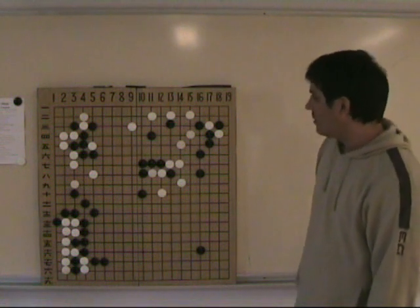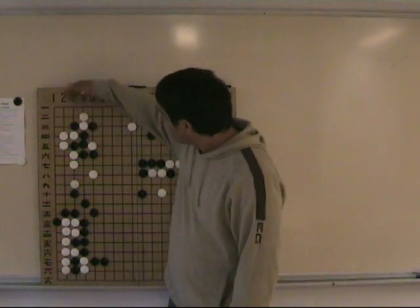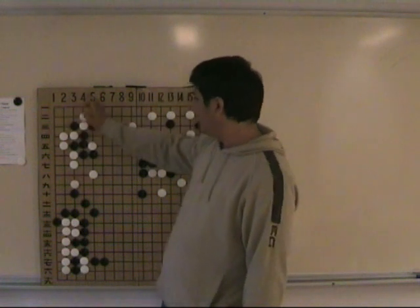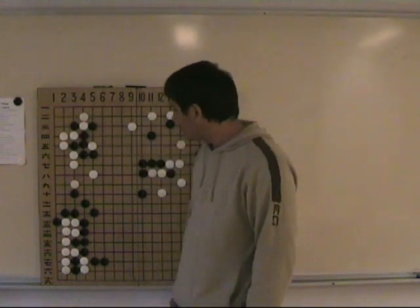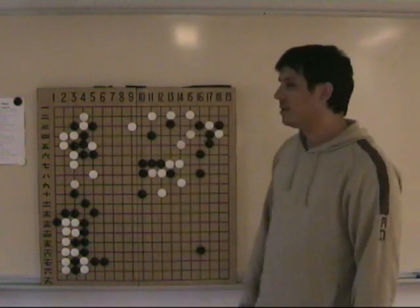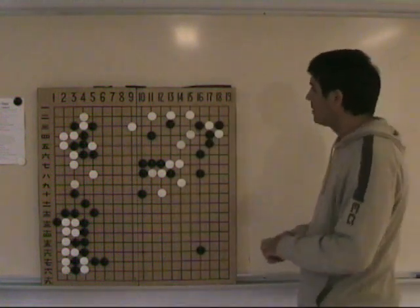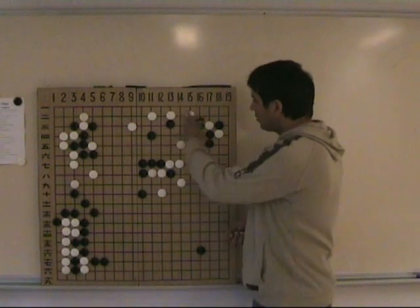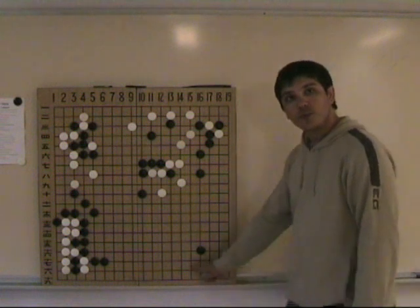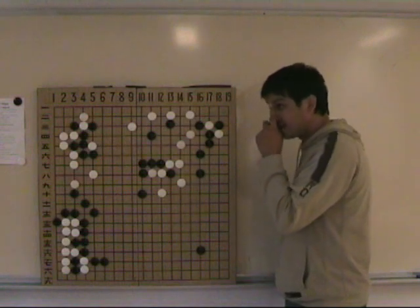Still overall White is in a hopeless position — basically White has 10 points of territory here, and here difficult to count yet, but let's say 15, maybe 20 if White gets some extra profit — around 25 points. This shape is also very difficult to calculate; it can be like 5 points, can be more or less, but there is a lot of bad Aji in this shape. Before going to the large point which White played in the game, I would like to show a little of these Agis and what my intention was to play here.